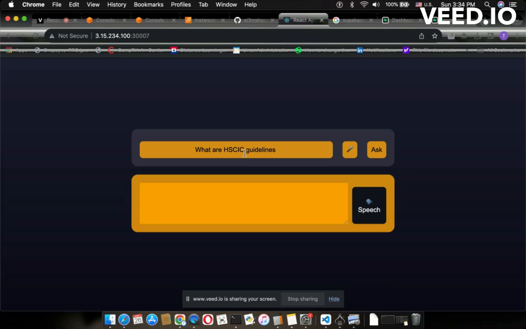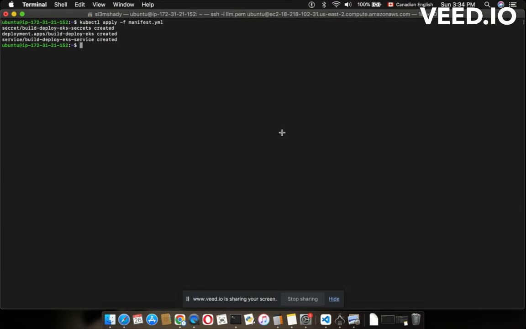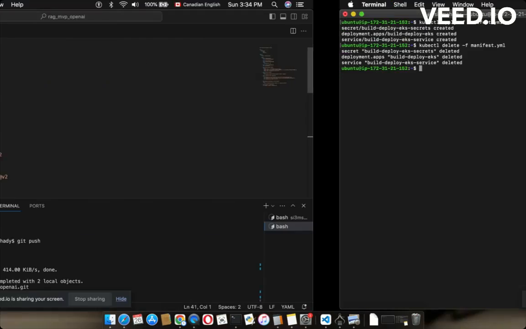Right now, this application is running in Kubernetes. But what I'm going to do here is delete this, and then in the end we'll give it a run through to see what kind of responses we get. So I'm going to go ahead and delete that application we're running right now.